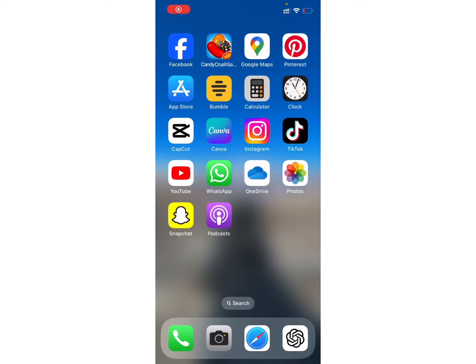In this series of How to Log In, today I'll be teaching you guys how to log in into Wiltshire Council tax account. So let's get right into the tutorial. Firstly, make sure that you have a stable internet connection on your device. After that, open any browser. You can select any of the browsers on your device. For instance, I'll be using Safari application.